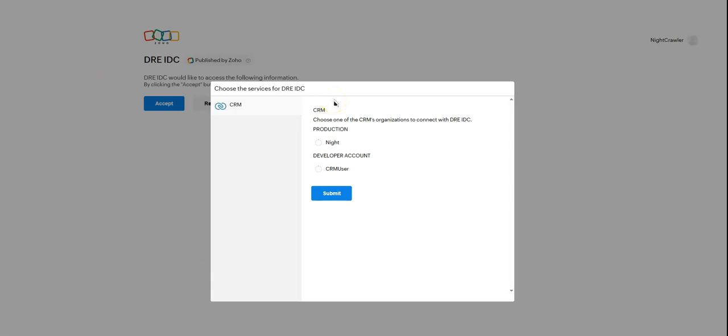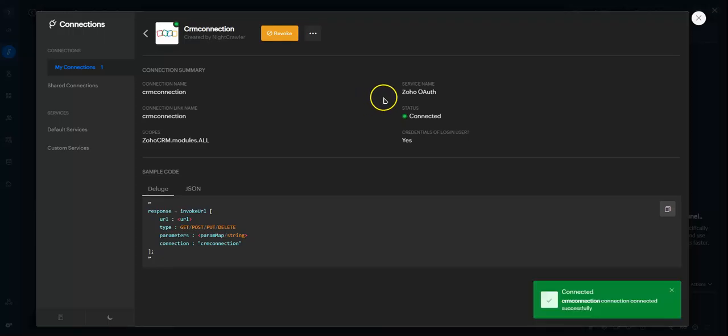You should see a screen like this. This is Zoho CRM asking which CRM organization you'd like to connect. If you have both production and developer accounts like I do, pick the one you want to have access. In my case, I select my production, submit, accept, and I'll just wait for the confirmation.